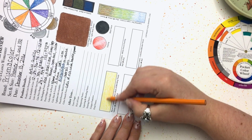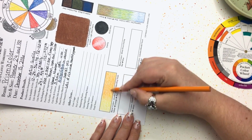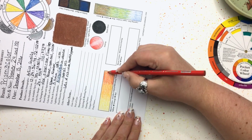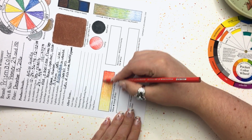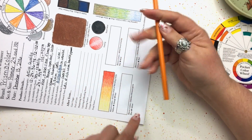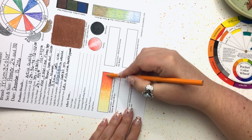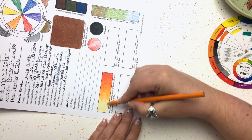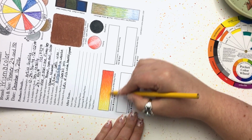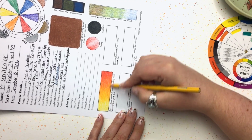And 2/3 of your medium tone. And then the last third is your darkest tone. And all of this is being done in a light to medium pressure. Back to your medium tone over the 2/3. And finally, your lightest tone over the whole thing for your final time. Still using light to medium pressure.